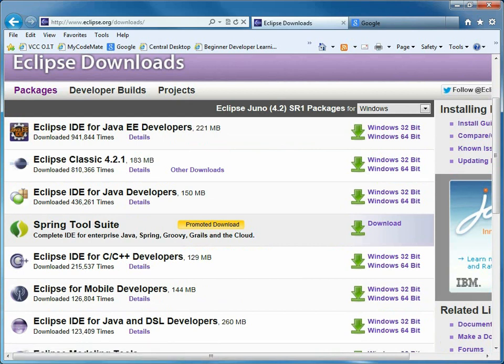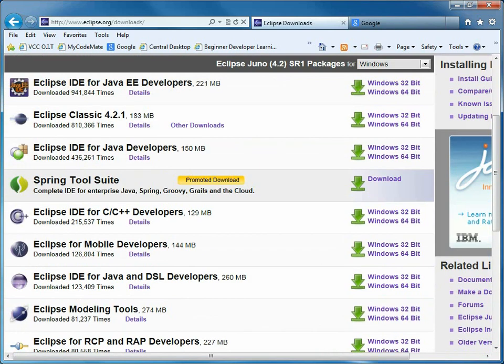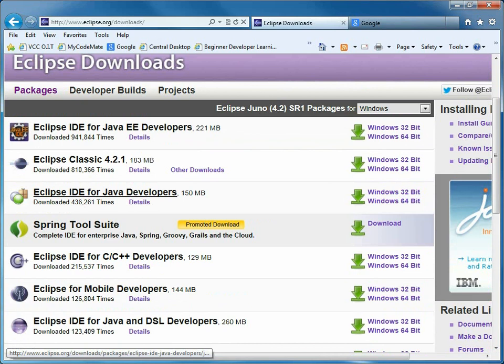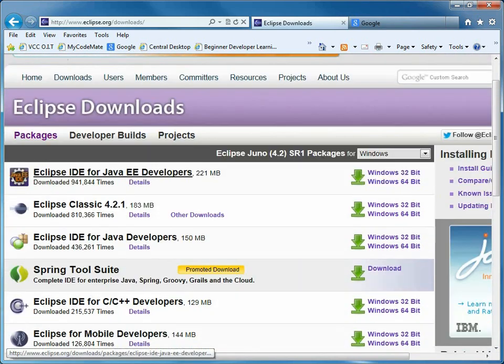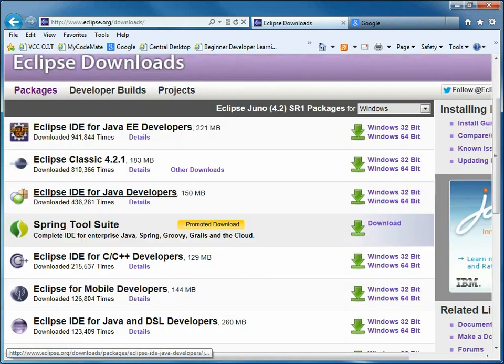And we are going to pick Eclipse for Java developers. You don't need the Enterprise Edition. That's the JEE stuff, what used to be called J2EE. But we're going to get the Eclipse IDE for Java developers, and I'm doing it in Windows 64-bit.